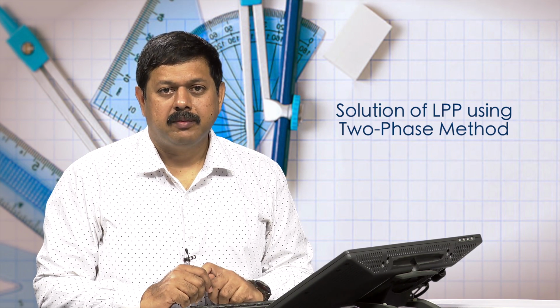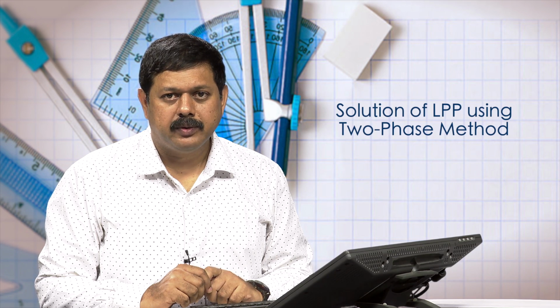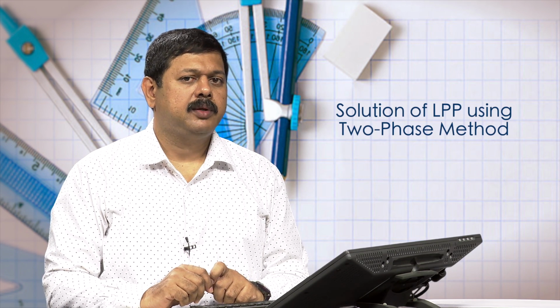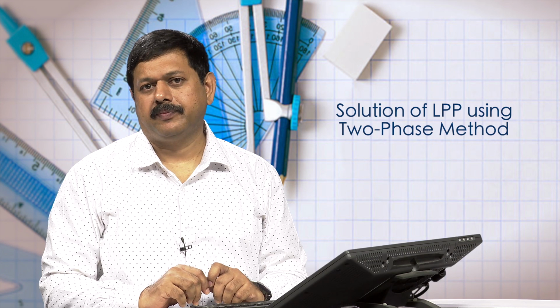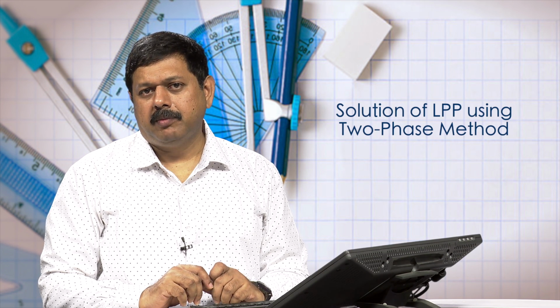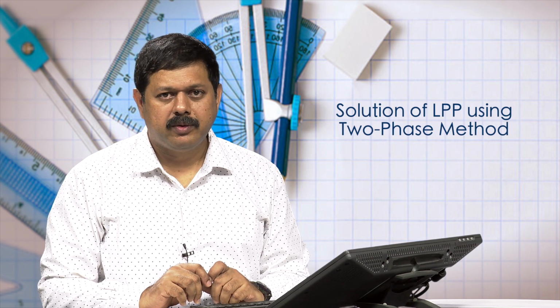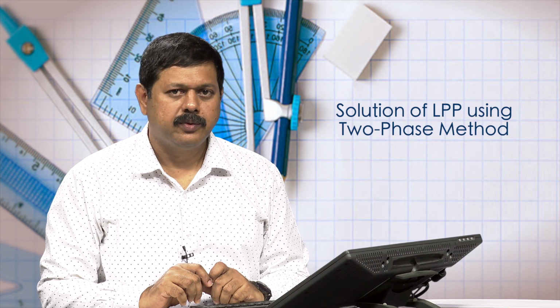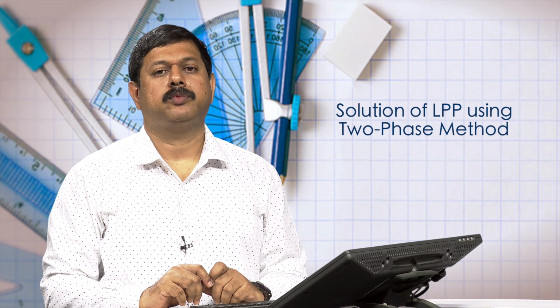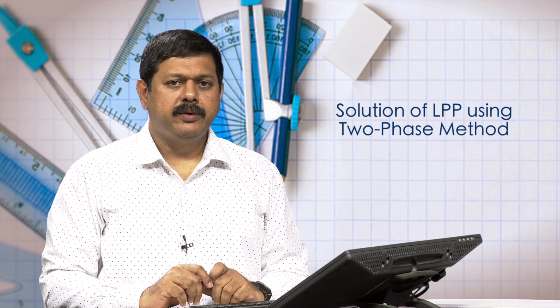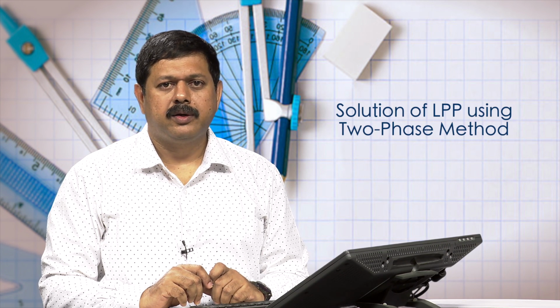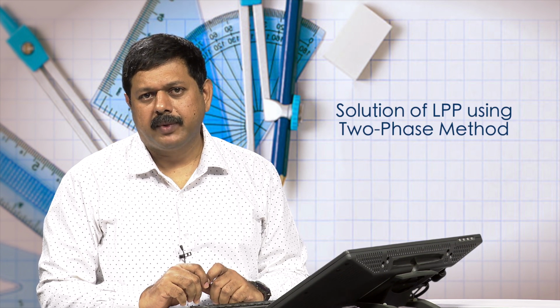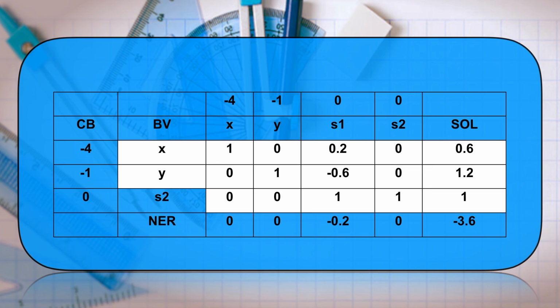If this minimum value of phase 1 is positive, then the given linear programming problem does not have a feasible solution. Since minimum s is 0, we can proceed to phase 2 to find the solution of the given maximization linear programming problem. To enter into phase 2, first delete the columns of the artificial variables and get a new table. That is, we get the simplex table.